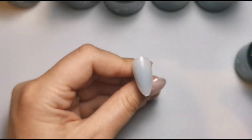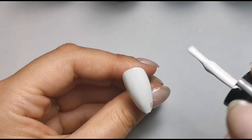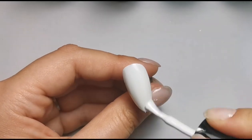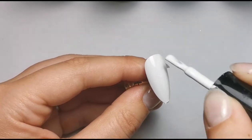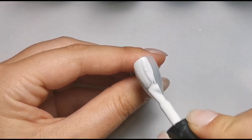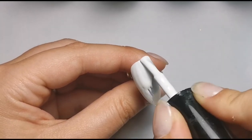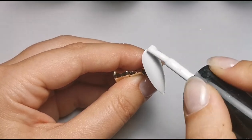I'm going to do base colors as normal. For two nails they're going to be white, so I'm doing a coat on each and getting them in the lamp ready for designs. One of them is going to be plain white with a few crystals, and the other one is going to have glitter sprinkled on top. For the one with crystals I'm just painting white and putting it in the lamp to cure. The one with glitter, I'll apply glitter onto the wet coat of white, so I'm not curing that one just yet.